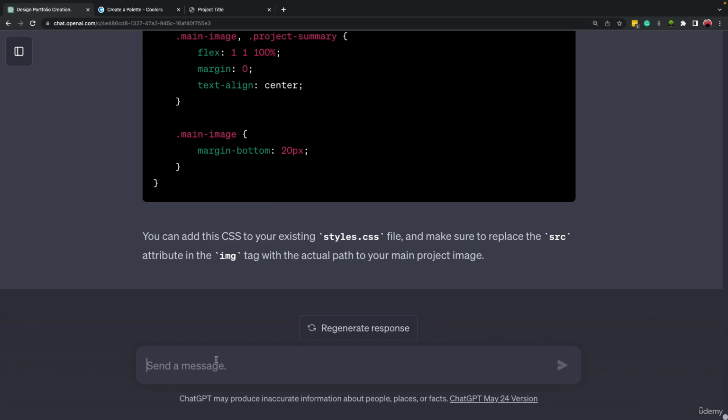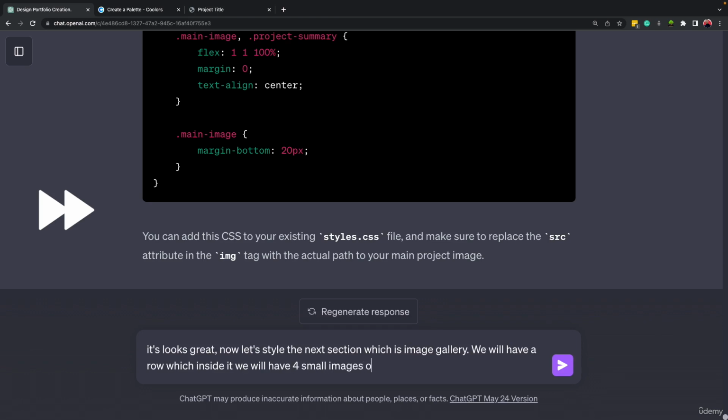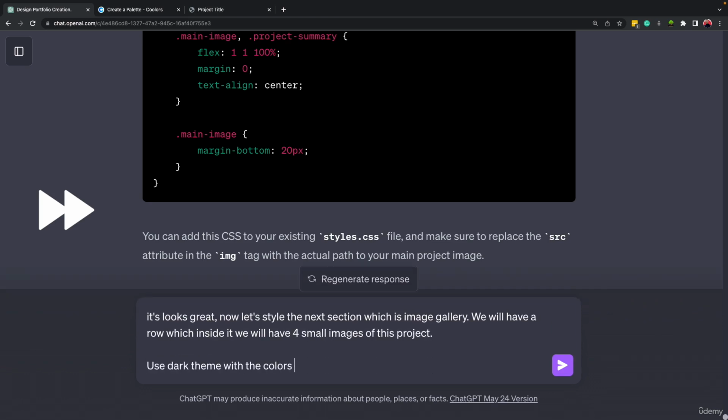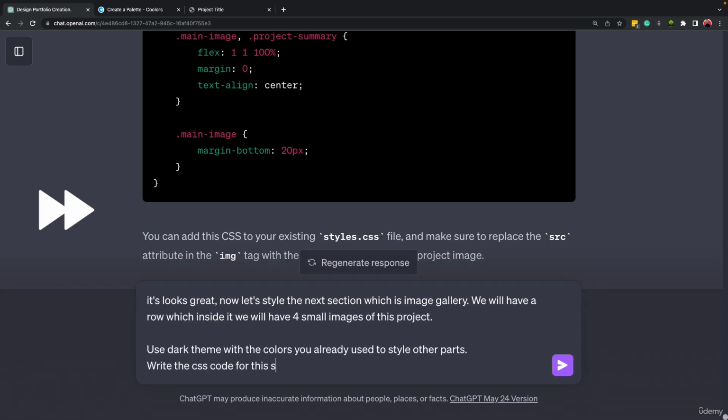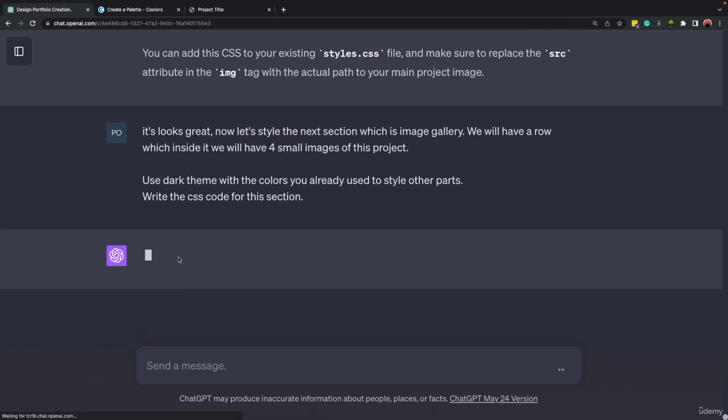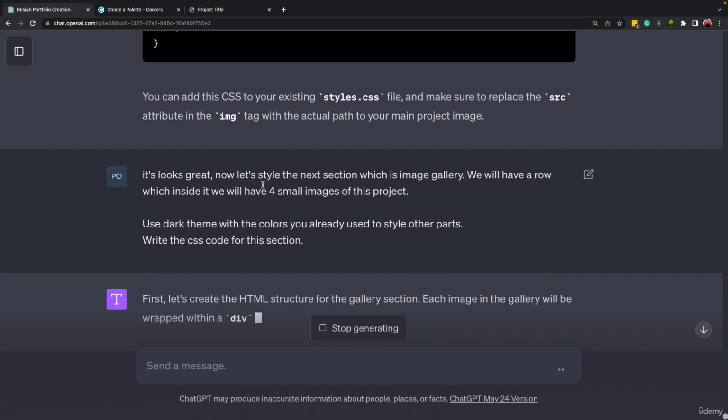So let's come to our ChatGPT page and let's explain the next task. All right, I mentioned that what you did till now, it looks fine, right?